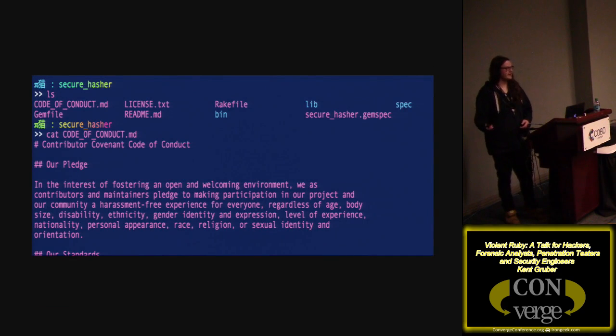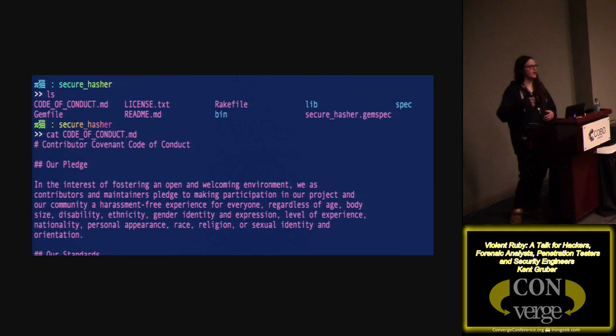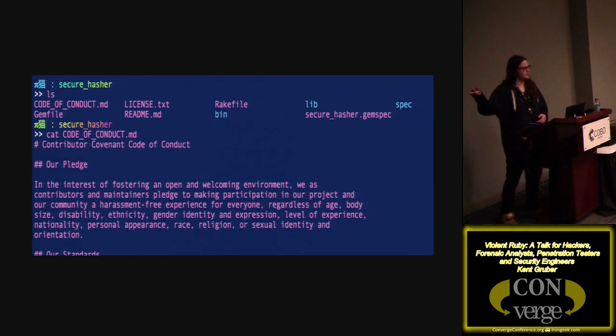It created a code of conduct for me. I've basically opted in to always have this code of conduct. I really like this in the Ruby community, where basically it's like, hey, don't be mean to people. I think that's actually a cool thing to have, so that when someone is not so nice on, let's say, GitHub, you can say, hey, if you're going to contribute to this project, please don't do that because you're breaking the code of conduct.